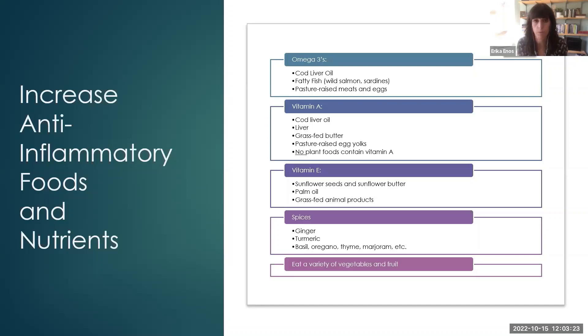You may have noticed that Biocidin was mentioned earlier — it includes a lot of essential oils from these same plants: thyme, oregano, and things like that. So including a lot of these spices in the diet can actually be really protective for the digestive tract and digestive health as well as systemic inflammation. You can do them fresh or dried — if dried, make sure they smell good and have a bright color so you're not getting old spices. The spice I would give caution for in autoimmunity is the pepper spices — black pepper, cayenne, and other pepper spices. Sometimes people with autoimmune conditions don't tolerate peppers very well, and that is one of those things we eliminate in a full-on elimination diet for autoimmunity and then work back in.